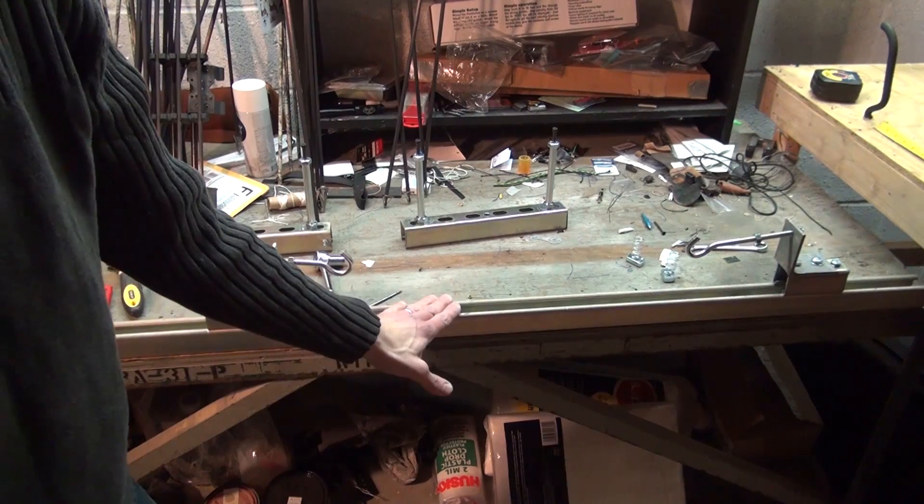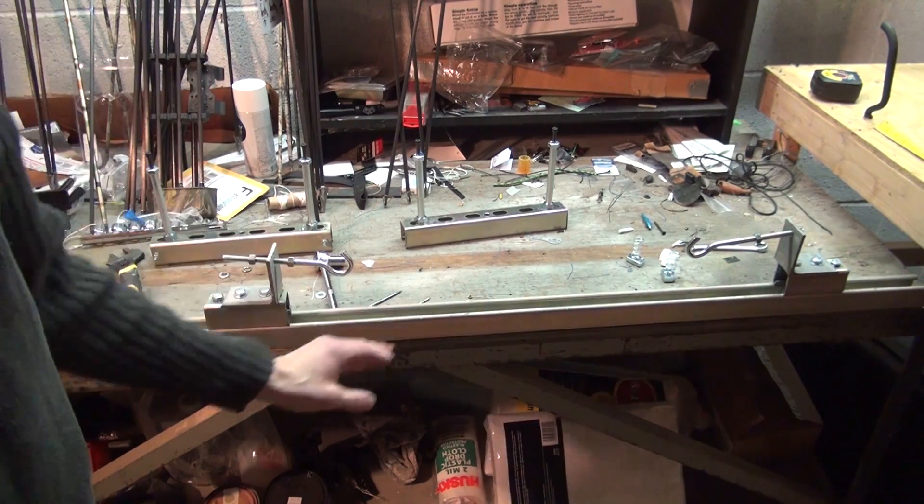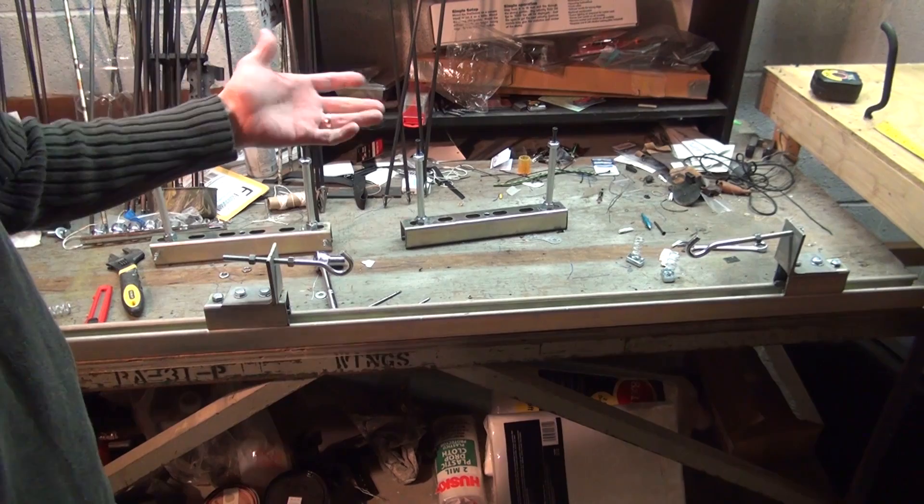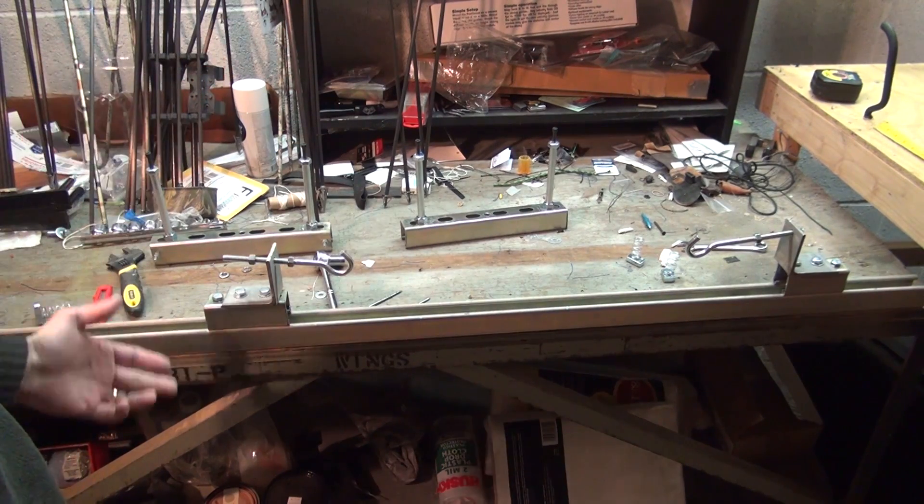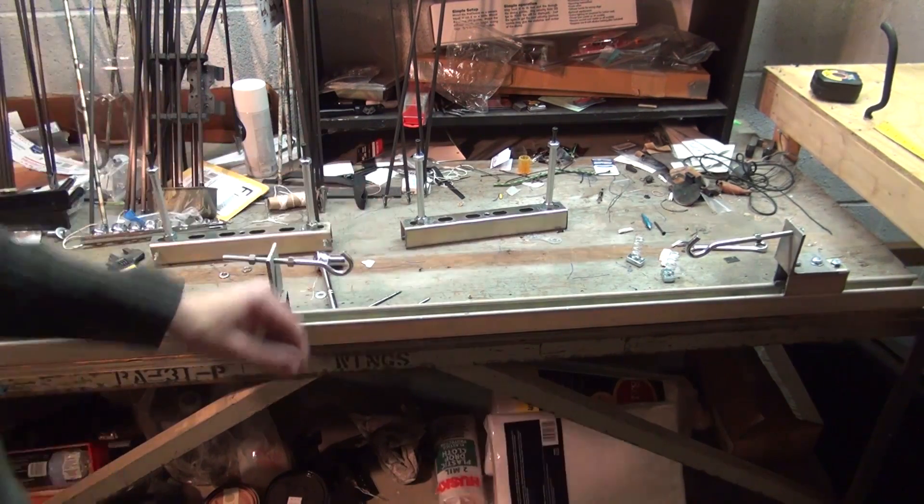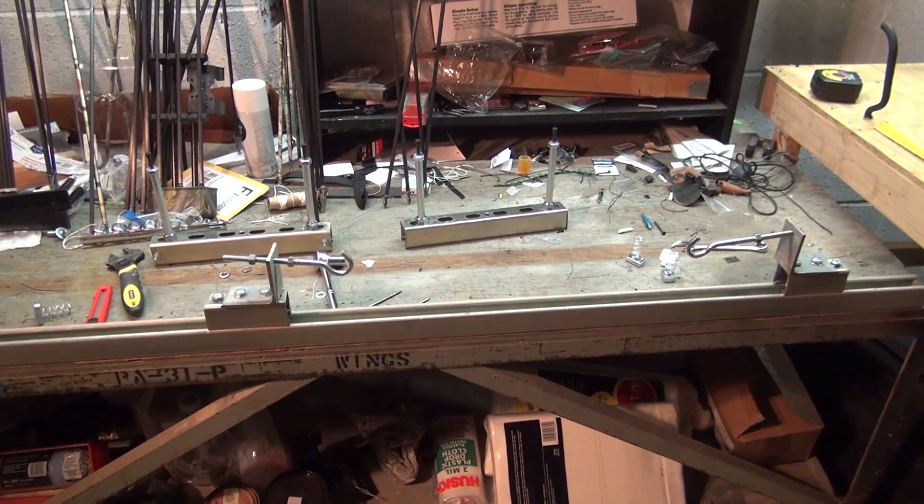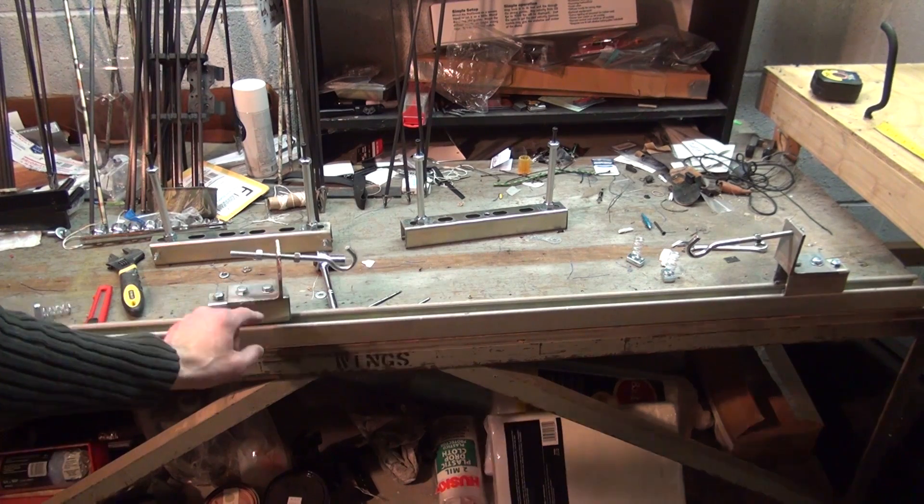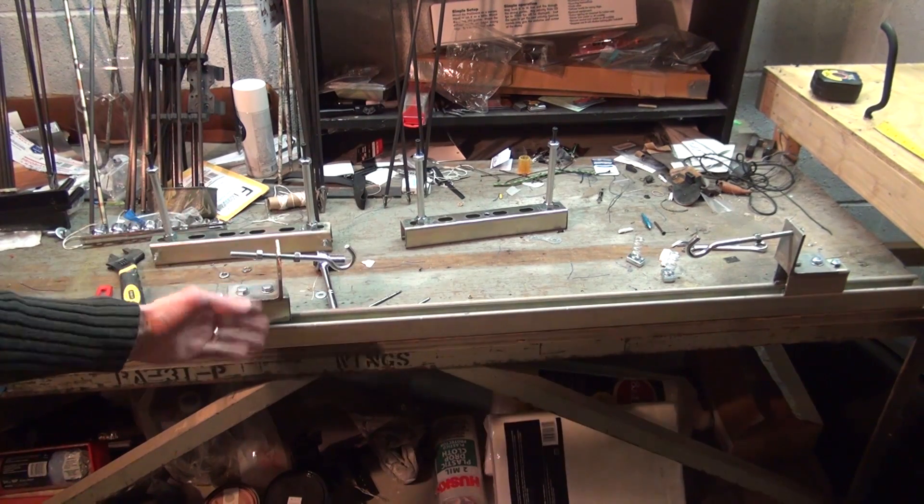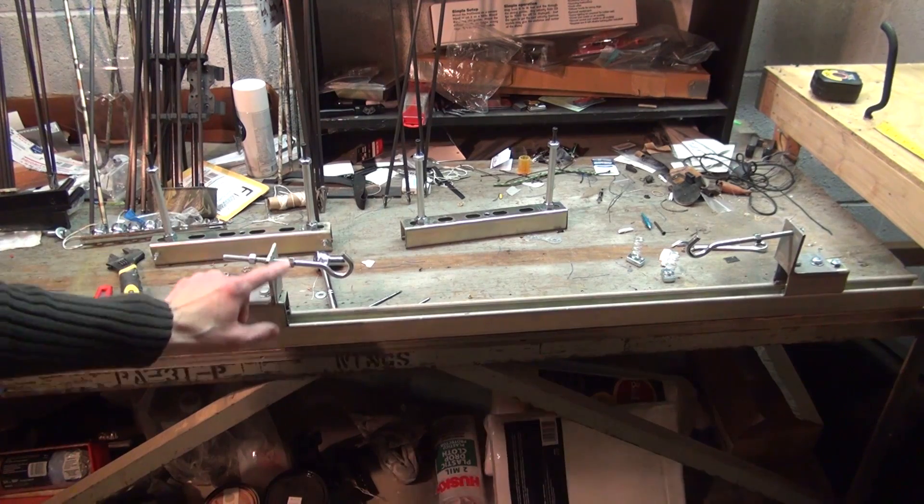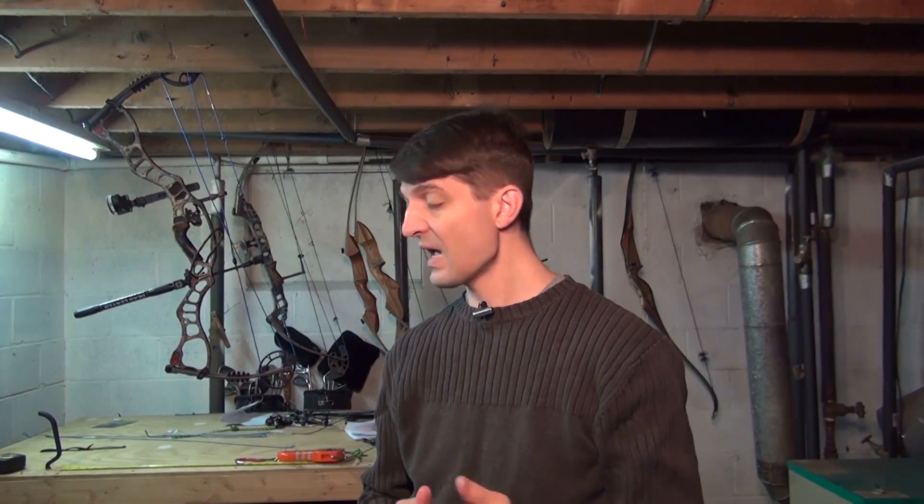The unistrut itself was about $20. All the bolts collectively were probably about $12 to $15. I paid the guy at the tool and die shop $10 to tap that for me, and I had angle iron at the house so I just cut some pieces of that off to make this part of it. That's how I made a bowstring making jig, and once I added it all up it probably came out to about $50 to $60.